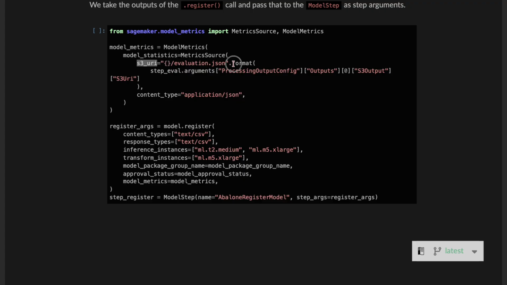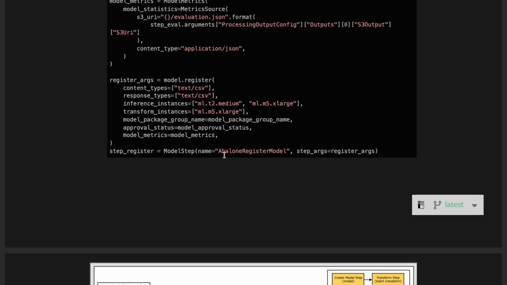On this, we are running the dot format method, and we're passing step eval dot arguments, that is the processing output config output. This is first, and this is S3 output. This is the URI, so we are accessing the URI.